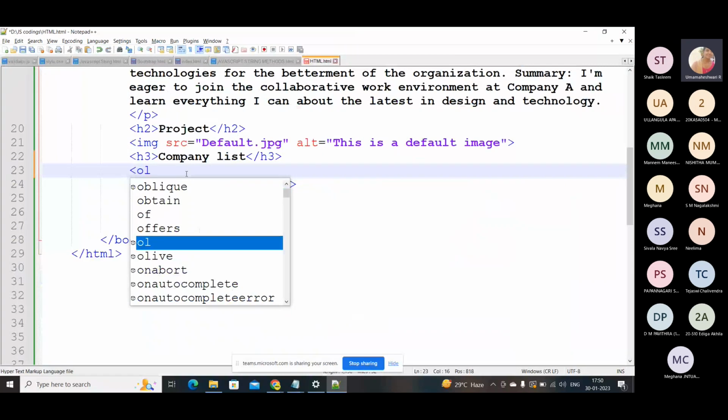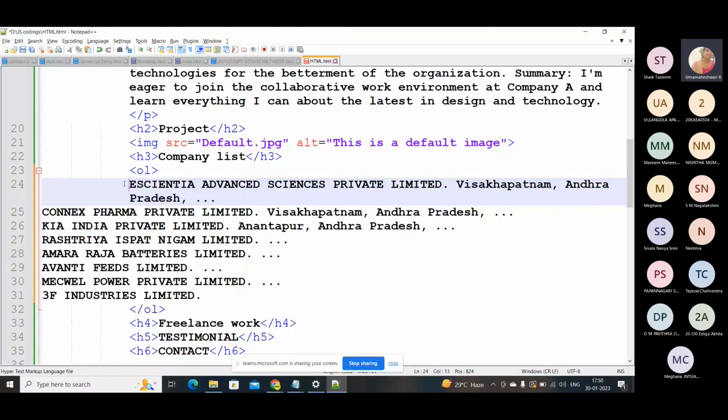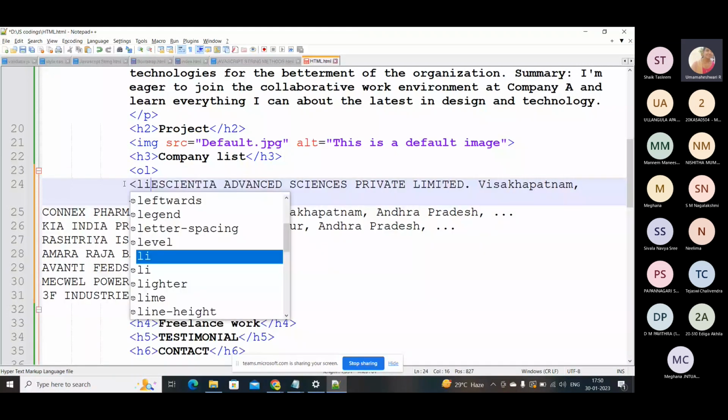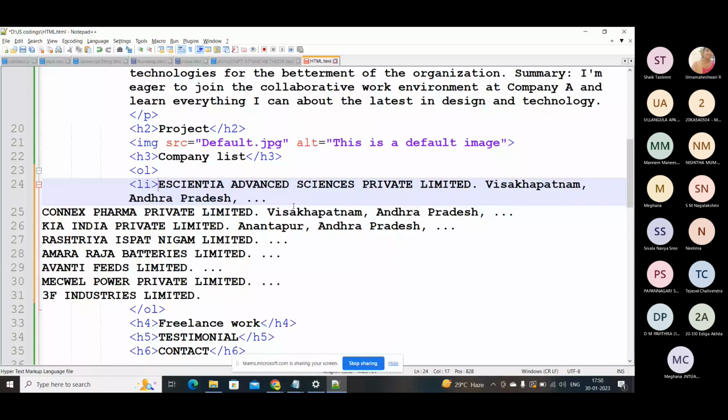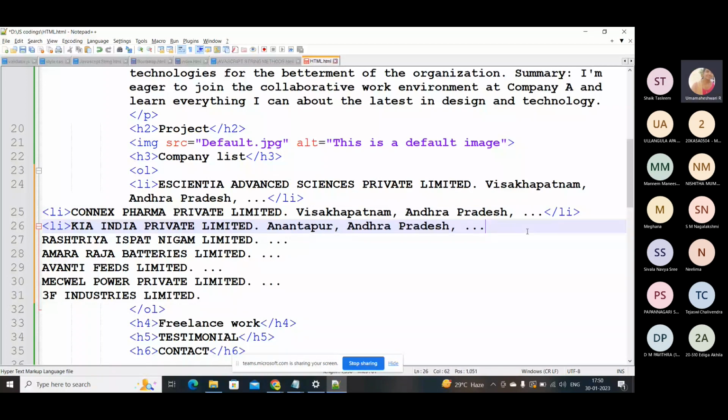Here I'm going to give a set of company names. I'm going to make it a list of elements, and I'll close this. Here also, try to close this one, /li.